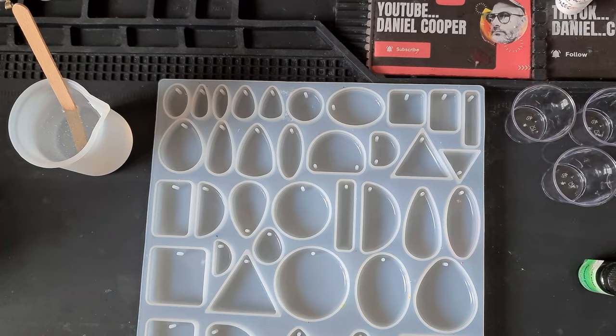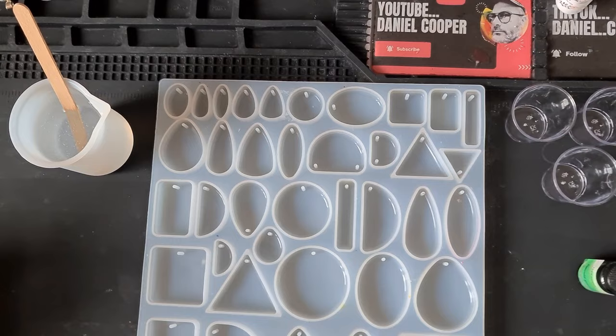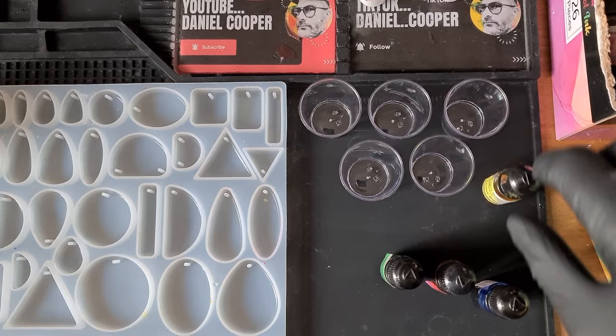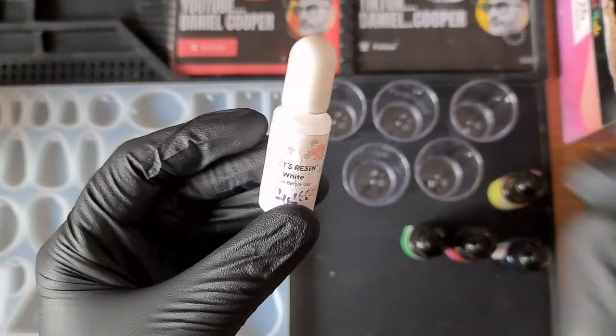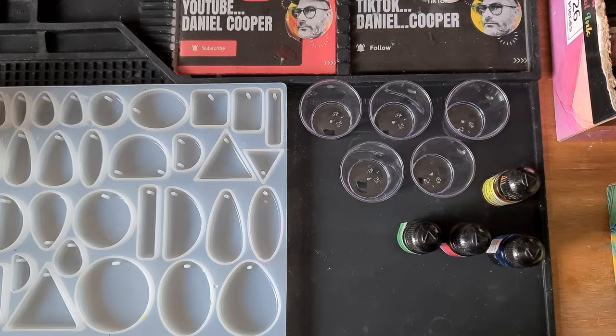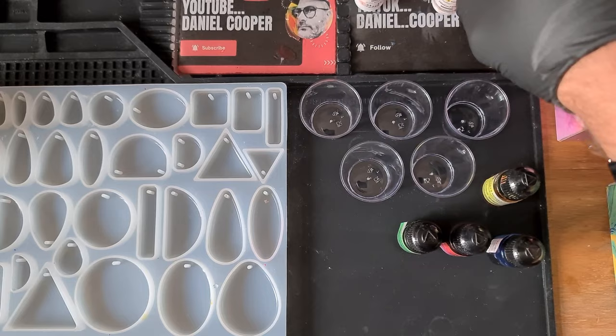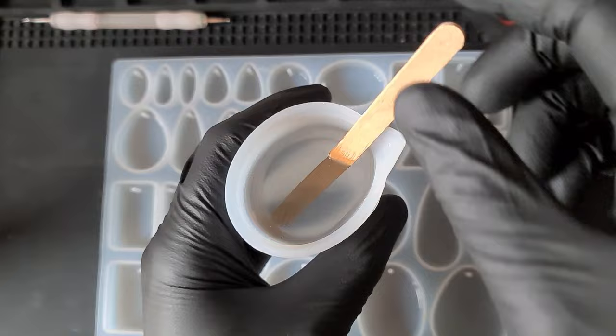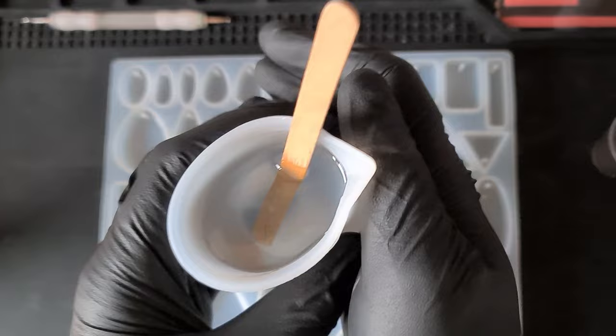My resin is mixed, it's just going to stand there for 15 minutes just to warm up. That is of course the one-to-one Collab resin. Over here I've just got some mixing cups ready with some alcohol inks. What she used was a liquid dye and this is the white dye from the epoxy pigment set.